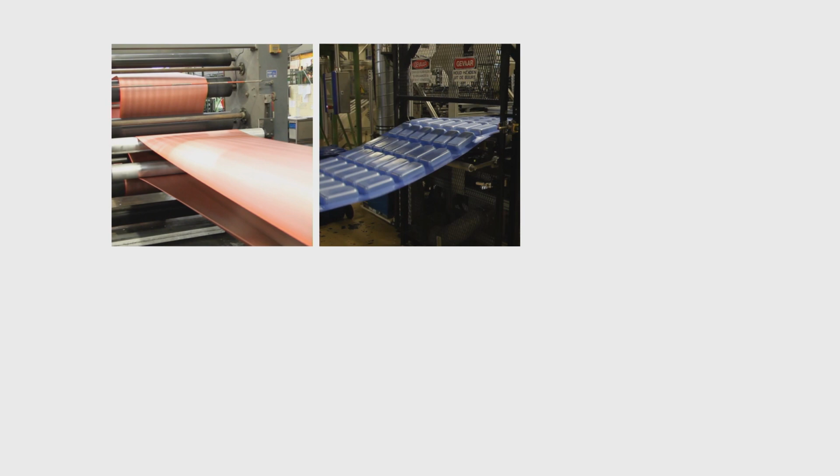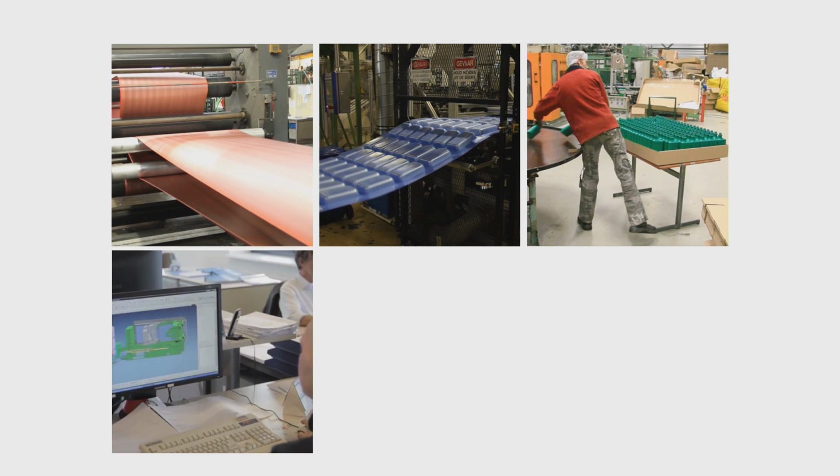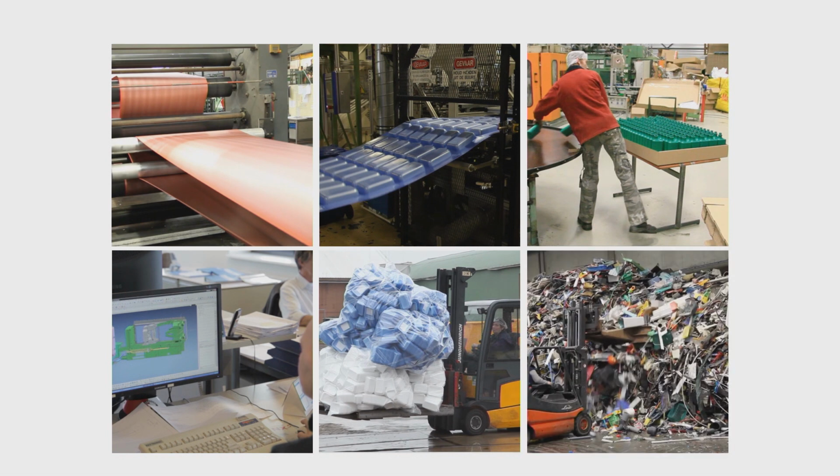I went out into the plastic industry to see how the materials are made from the raw material, to where it's transformed into a product, to where a guy handles all the logistics behind it, where the machines that make the products are developed, where transport goes, and in the end, what happens to it when you recycle it. Just to understand what the problem is and where it goes wrong. So I mapped it out for you.